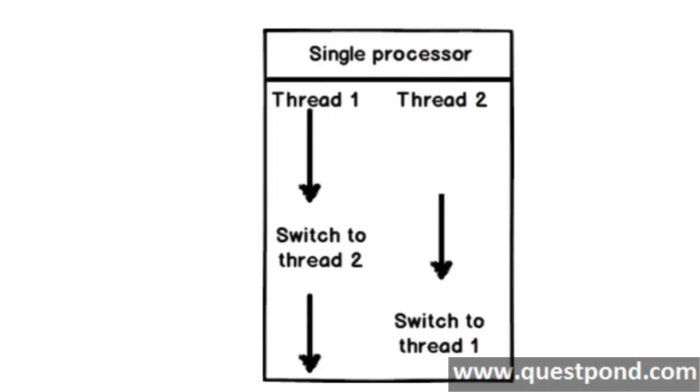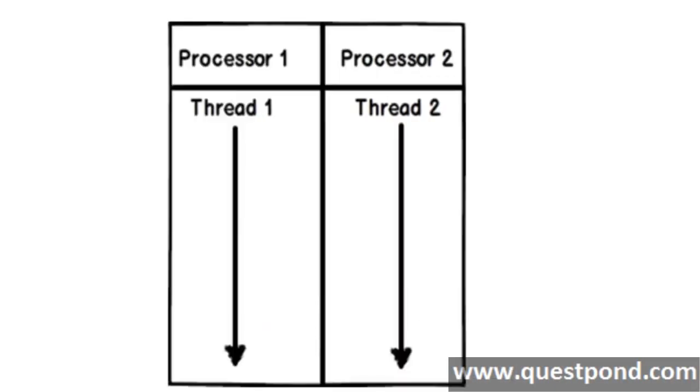Also, one important FYI: if the processor is going to switch time like this between thread 1 and thread 2, in other words, do a context switch between thread 1 and thread 2 and then from thread 2 to thread 1, it means that probably, rather than increasing performance, it can decrease performance, isn't it? So what we really want is for thread 1 to execute on processor 1 and thread 2 to execute on processor 2.